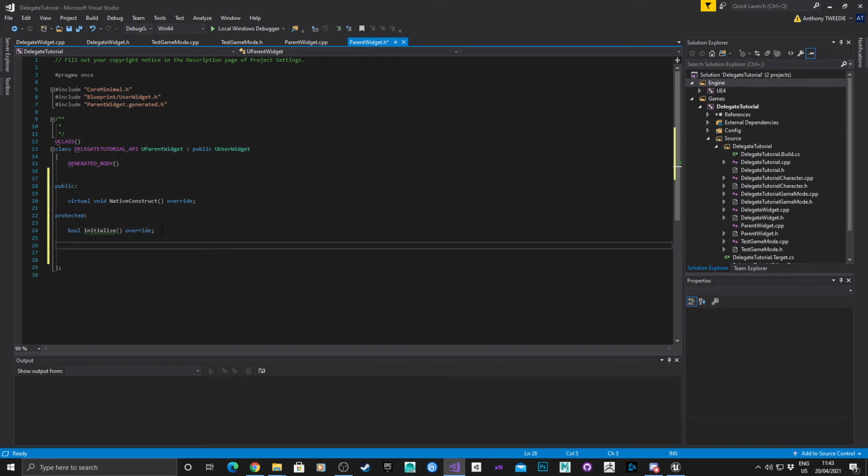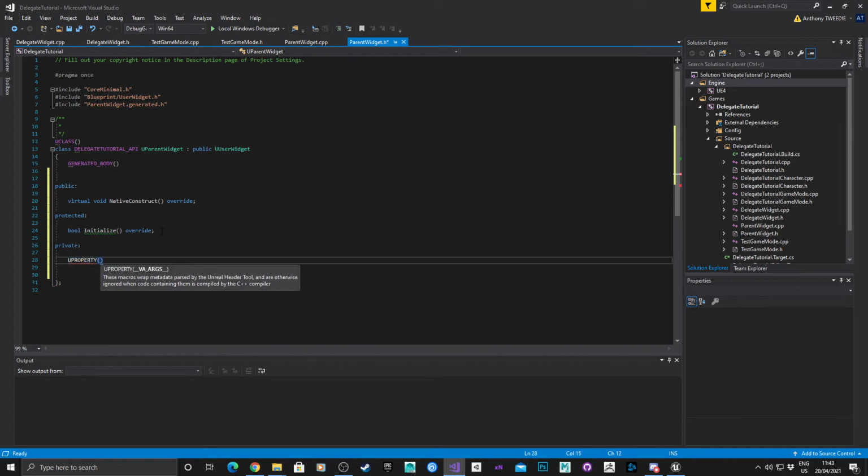So next, we need to start to add some private variables and methods. The first one we're going to add is a U property. You can always tab to auto complete, type in meta equals open brackets bind widget.